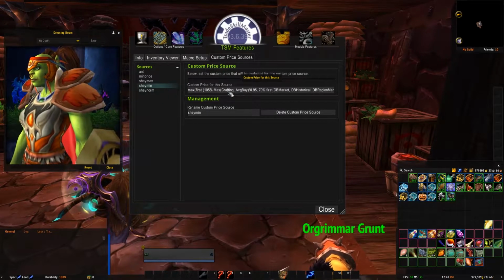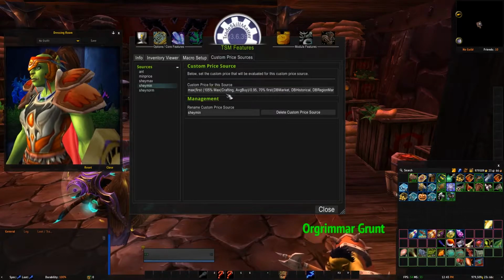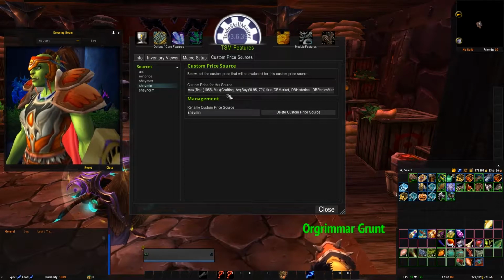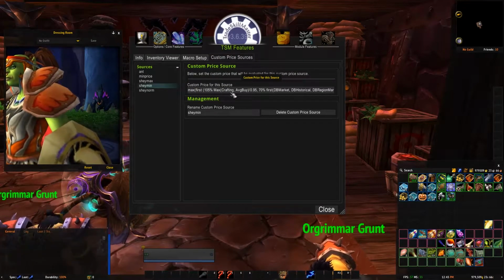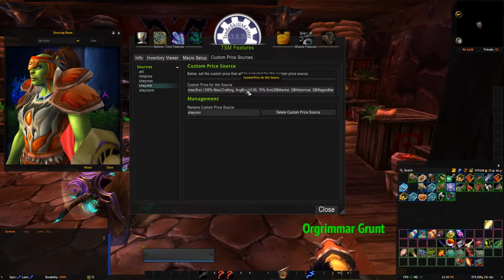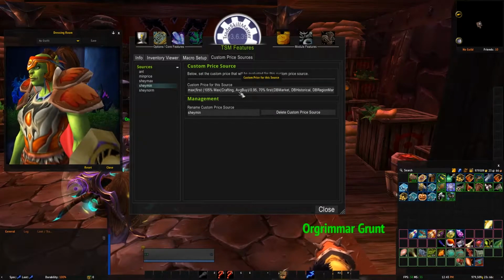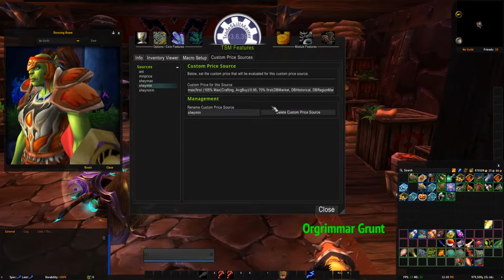Is it a craftable item? If it has crafting, it'll check, is this item something you craft? Is it a crafted item? Have you crafted it yourself? It can have a look through the database, find out the mats that are used to make it, price of the mats, which again, TSM does all this in the background for you. If it's not a crafted item, if it's just again, take an Antaurus raid drop as an example, it'll skip that, and it'll go, right, average buy price, and it'll go, right, that's legit, so it'll go 105% of the maximum average buy price, divide that by 0.95, and it'll give you a figure, okay?